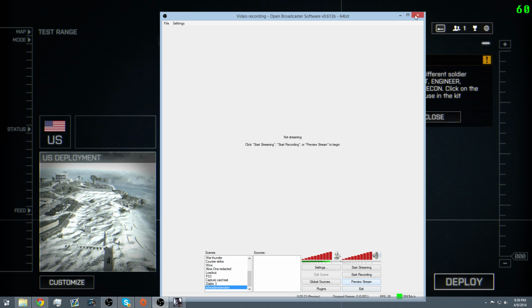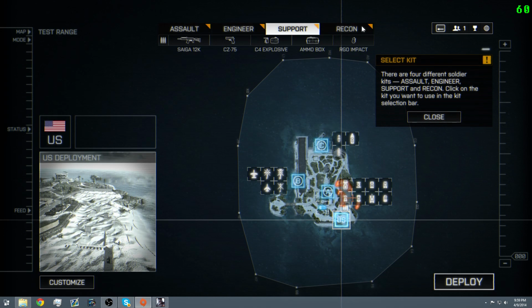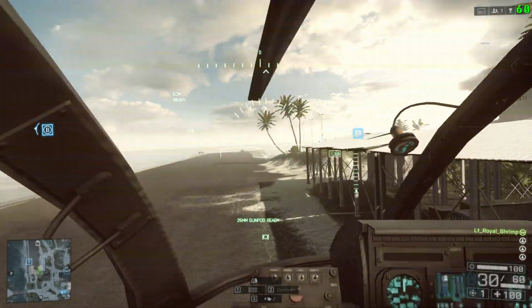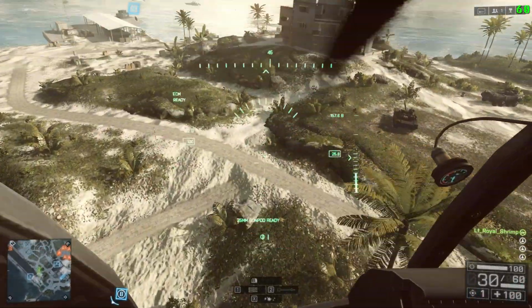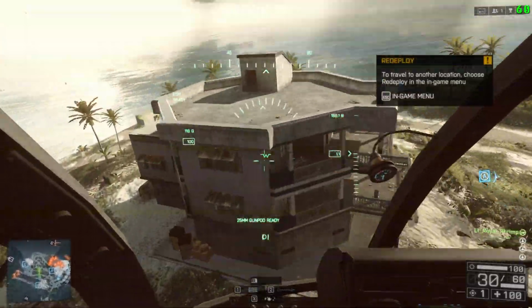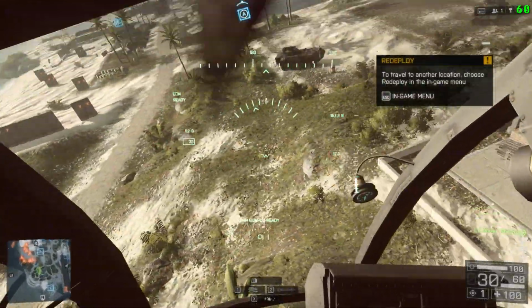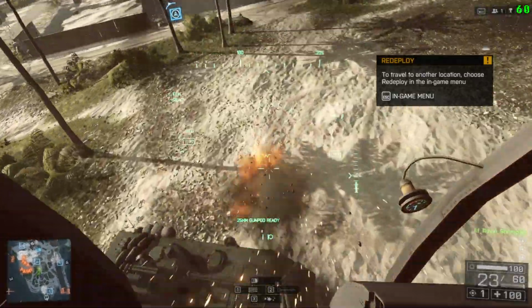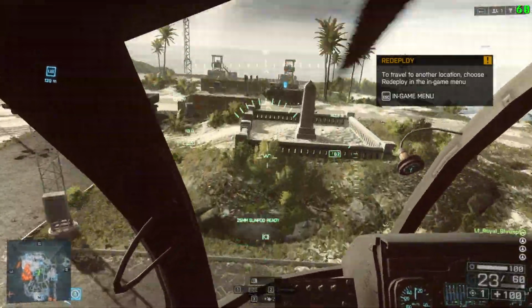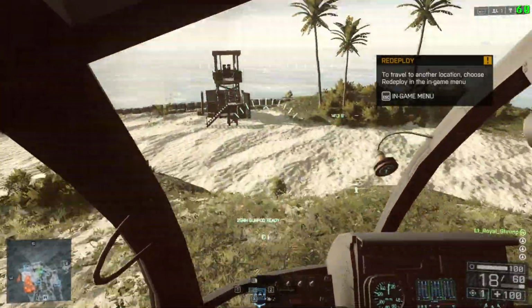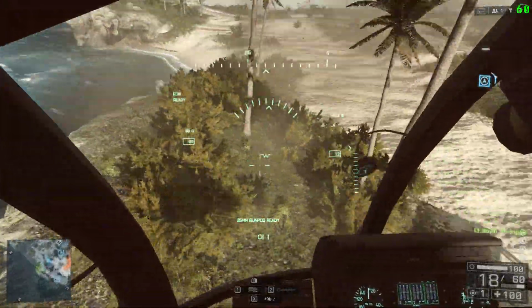Anyways, guys, I hope this has been helpful. This is just a really crude setup, the crudest that you can do. Here's just me flying around. I am playing on all ultra settings. My OBS video recording settings are really low right now because I'm uploading to YouTube. If I were to stream, I'd have more restrictions so that the video quality is nicer.